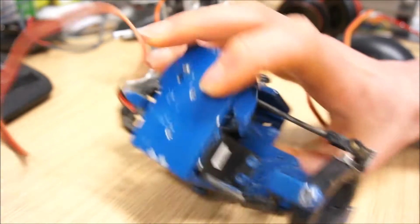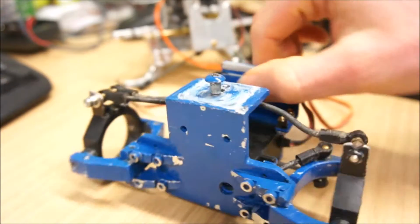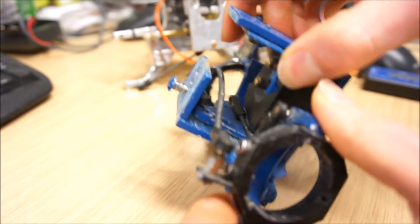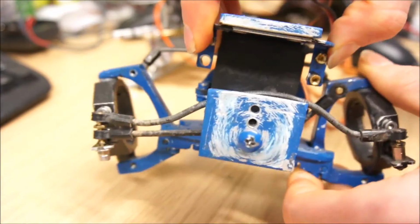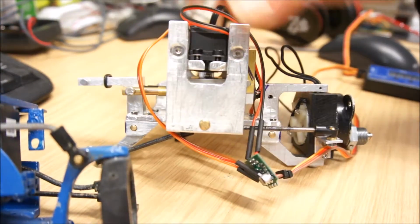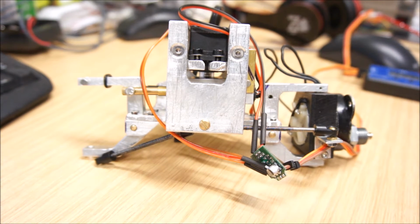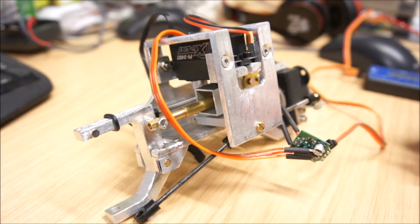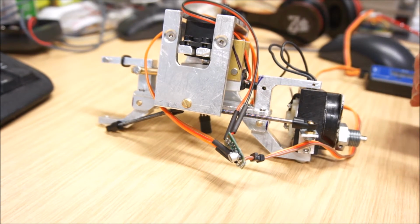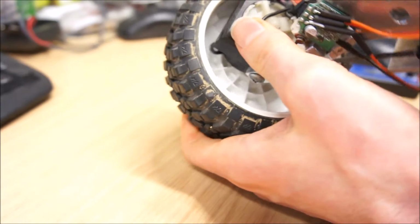And in comparison, here's the old version without the motors, with the steering servo, and in here used to be a servo that did the leaning. So you'll see that they are not completely dissimilar, but basically I started from scratch and ended up in a relatively similar design. You need to tuck the motors as far into the wheels as possible. So you can see it's quite a tight fit.